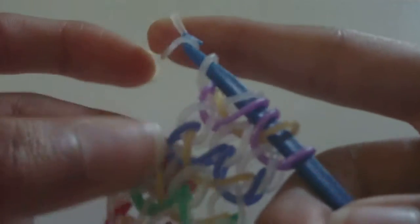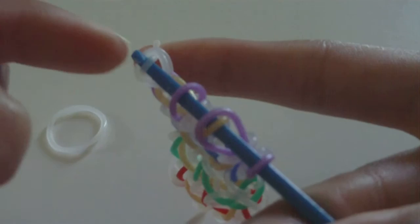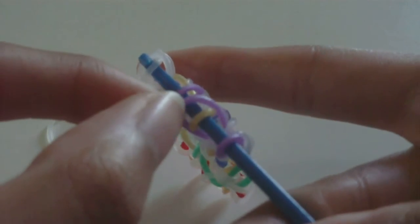Then next we get another triple band. And the first triple band we added needs to be put onto that new band so that we can reach the next 2 loops, which should both be outer band loops.